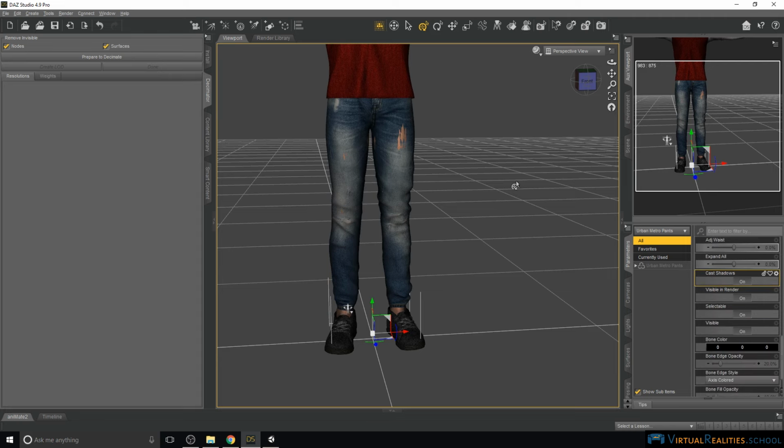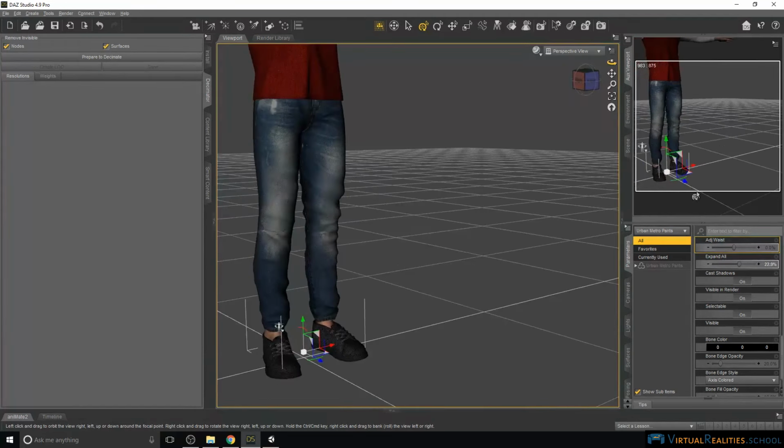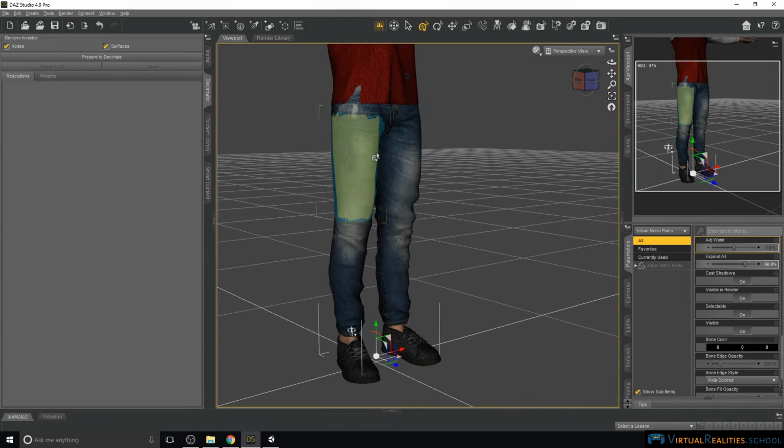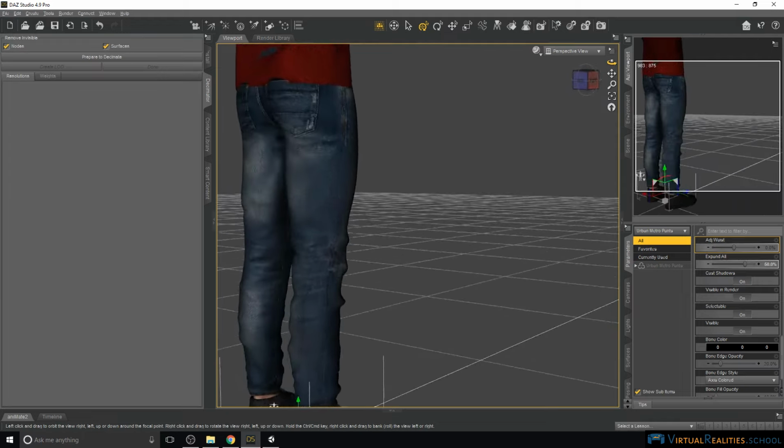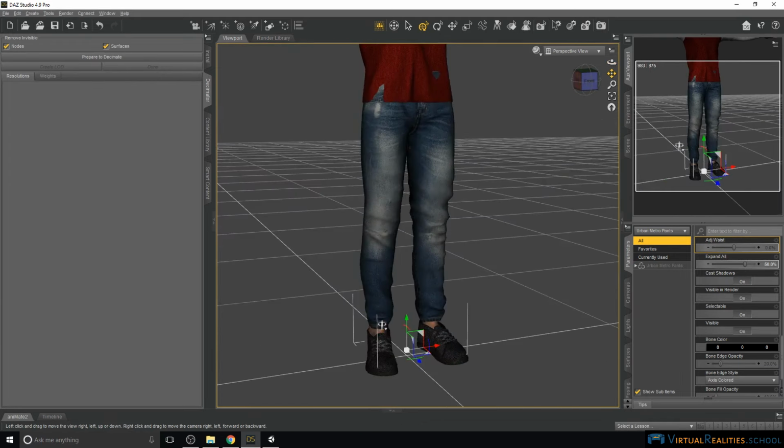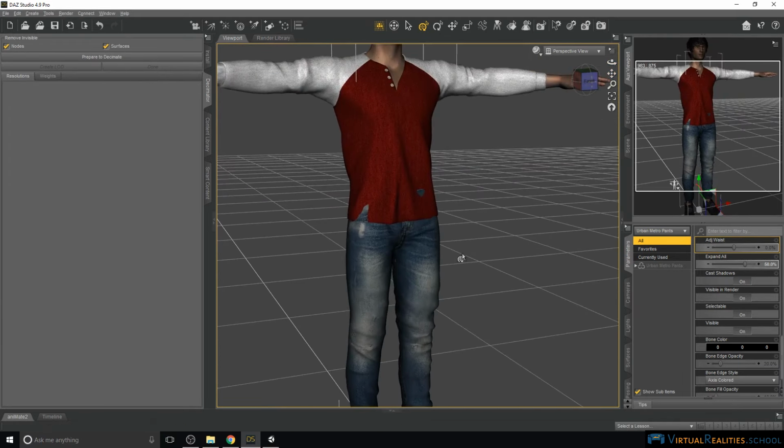Now, in this case here, our pants are simply too tight. Because we changed some of the complexity of the legs and the pants, what we can do is we can simply expand all. This is usually a pretty handy parameter to change so that we don't have any skin popping through. Let's set this to maybe 40, 45, 50. Okay, we still have a little tiny spot here. Not sure whether we can actually get rid of it. Let's leave the pants for now.